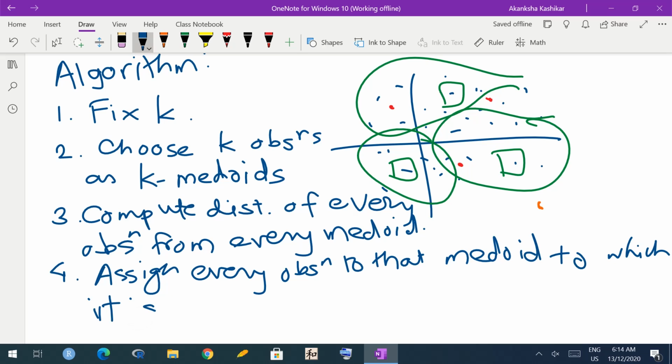Correct? This is a natural step once we know the K-means algorithm.